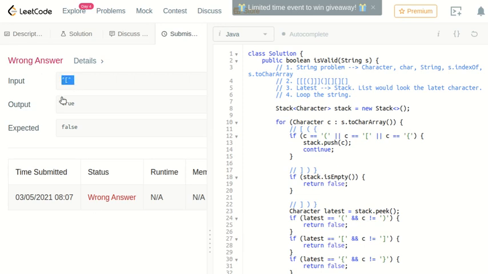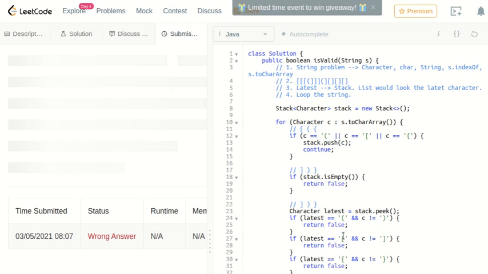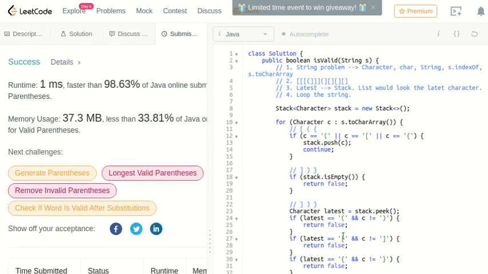So you see, we just pushed things to the stack, and we return true. However, if we finish all this loop and we have something in the stack, then it's actually false. So we should verify at the end that the stack is empty. Let's try this again. Looks good, looks good. So this was the valid parentheses stack problem.